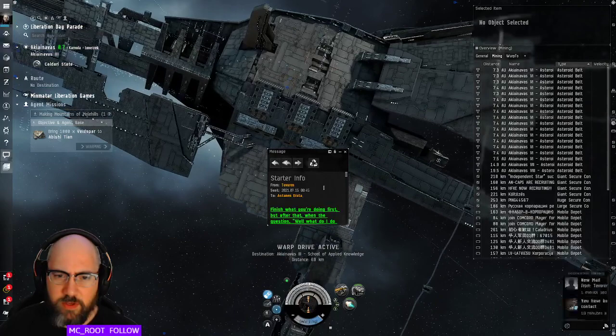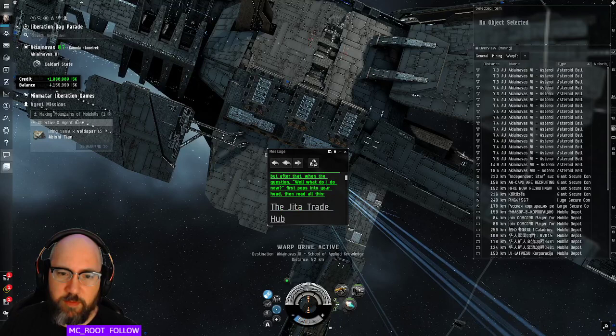Finish what you're doing first, but after that, when the question, well, what do I do now, first pops into your head, then read this. Docking permission requested. Docking request accepted.